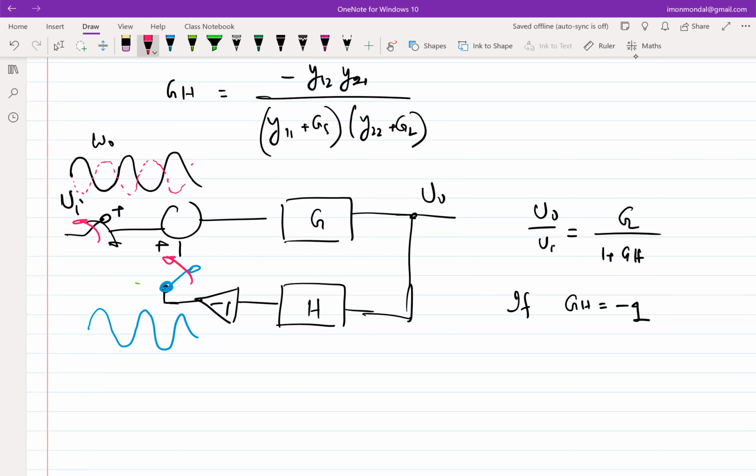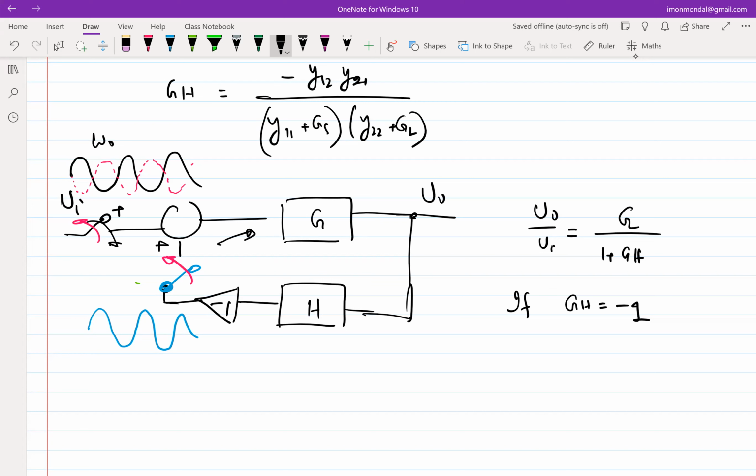Right? Do you think anything will change in the loop? No, right? Because ultimately, what is this G block seeing? This G block is seeing a sinusoid. It doesn't know from where it is coming. It need not know. Originally it was seeing the input sinusoid. Now it is also seeing the same sinusoid, but this sinusoid is now coming from the feedback network. Right? So similarly, if the input to the G hasn't changed, the output of the G will not change. So the input to the H block will not change. So essentially nothing will change in the loop.